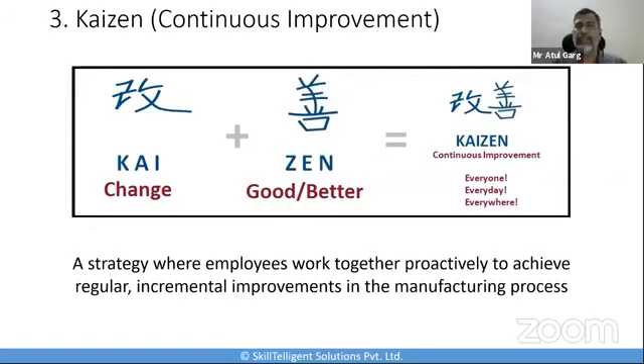Kaizen includes involvement of everyone — all employees, from top management to assembly line workers — and it can be used to improve every process in the supply chain, from purchasing to logistics. Kaizen was first used by the Japanese in World War II and was a major influence of the book called 'The Toyota Way.' Kaizen seeks to improve standardized processes in order to eliminate waste, fix workflow issues, and solve business problems. We use it in planning to identify areas of focus and what standardized processes are required to eliminate waste.